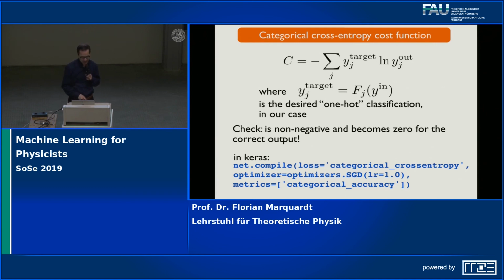And again, the nice thing is you don't need to program any of this. Yeah? So Keras provides for you this cost function. Instead of saying that the loss should be the mean squared error, you say it's a categorical cross-entropy. It's called cross-entropy because it's an entropy that compares two different probability distributions. It's categorical in the sense you're using it here because you take categories of different labels as outputs. Fine.